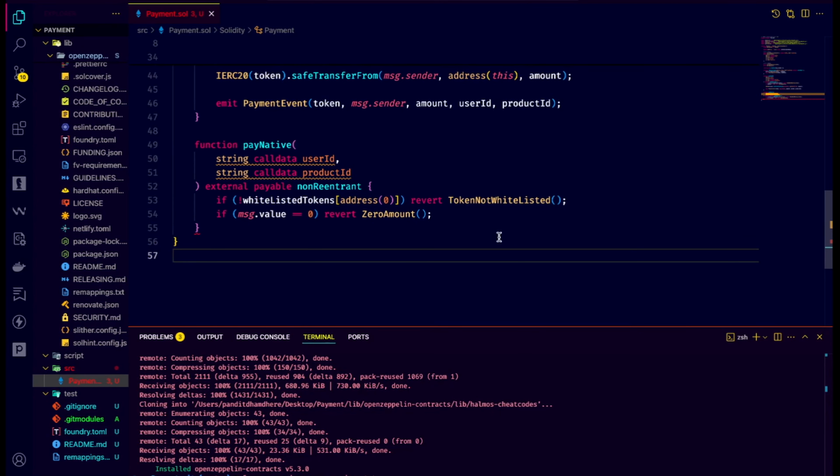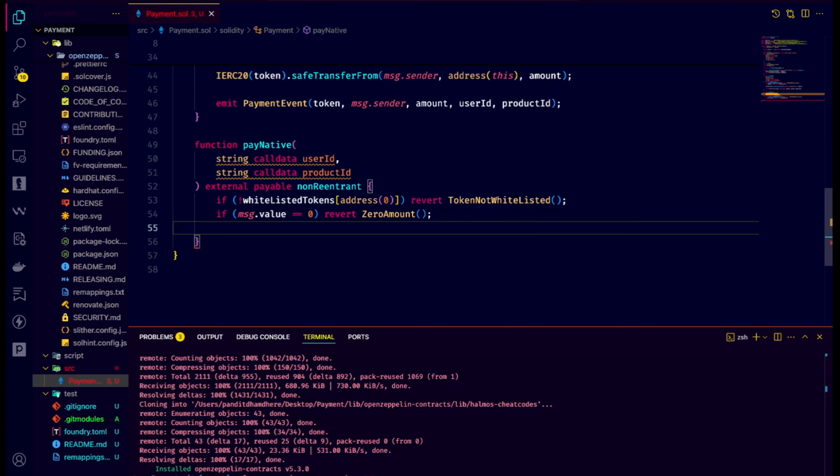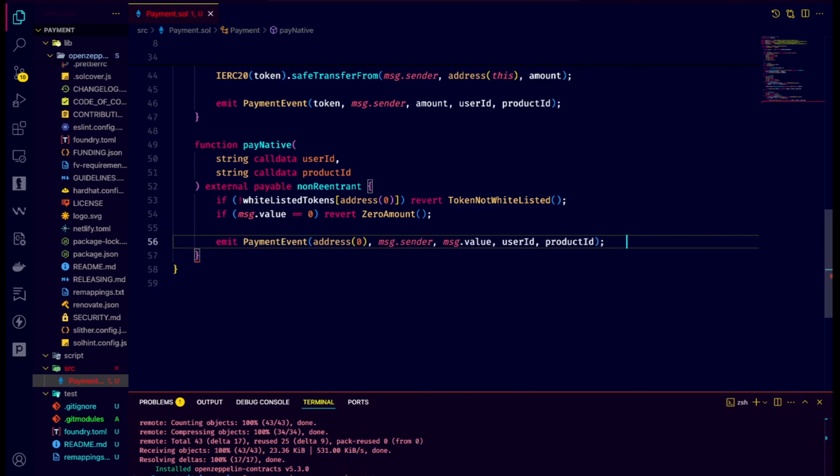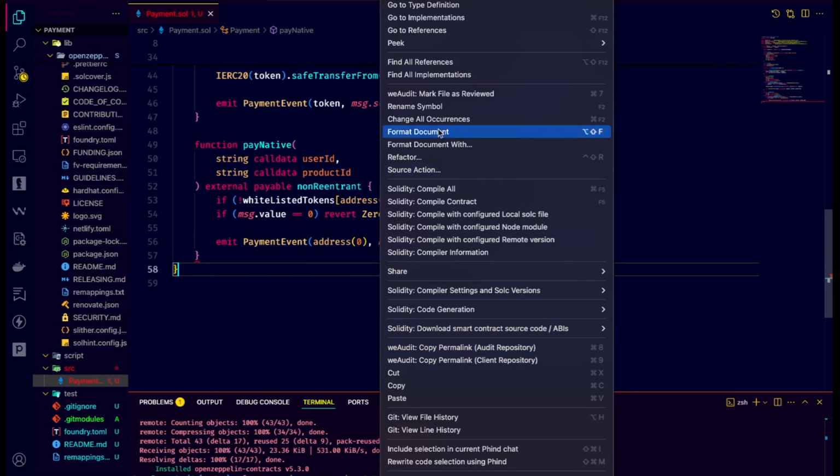Why do I format again and again? It helps me to check I'm on the right path, and it also beautifies my code, well documented code. So now it should emit an event, the Payment event, address 0, msg.sender, msg.value, userId, productId, thanks to Copilot.